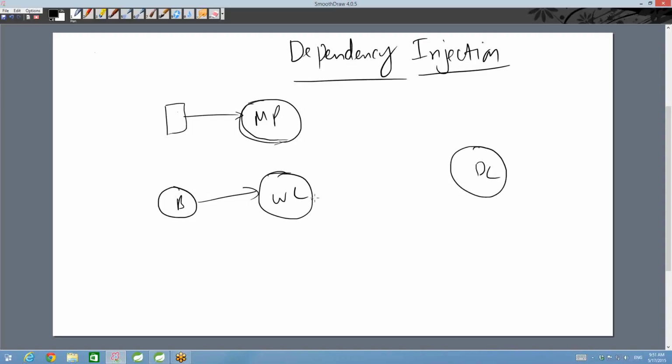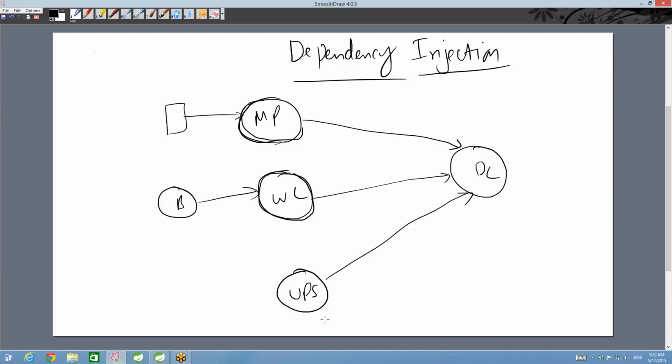If everyone is utilizing this one, you end up putting your data logic here and your business logic here in both cases, from the browser and the mobile app. And let's say you are doing B2B, like UPS. UPS will end up going to your data layer. And where do you put this business logic? So your business logic is duplicated in all of these places. You do not want that.